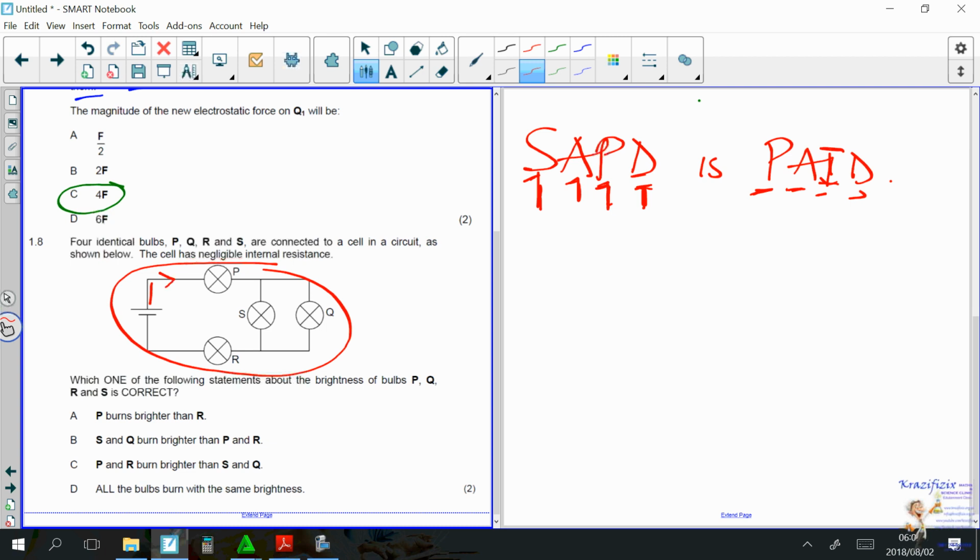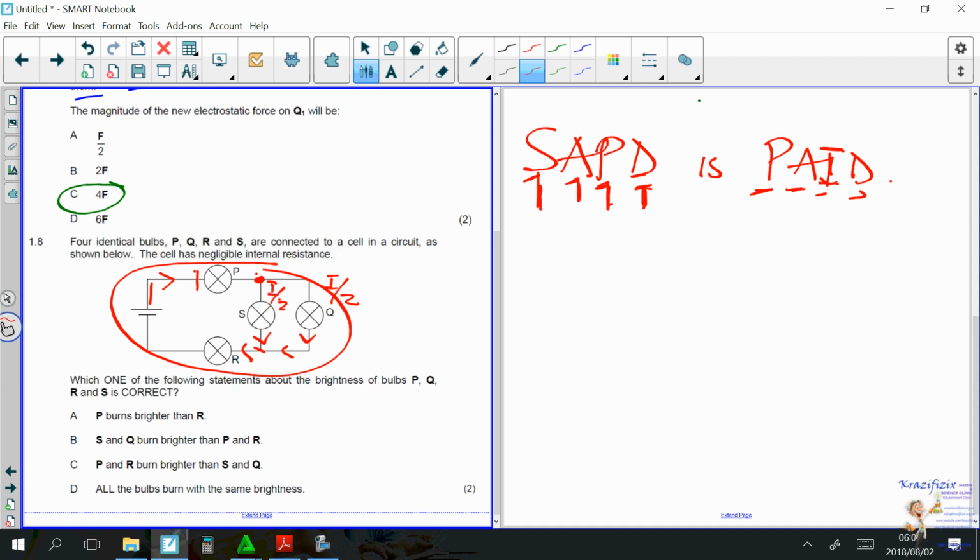Current is going to come through this way, move through P. So we have total current going through P. What happens here? These two are connected in parallel. So what happens? Current here is divided. So I'm going to have I over 2 and I over 2. Why? Because they are the same. All right, and then what happens here? So current comes there. What happens here? Total current.